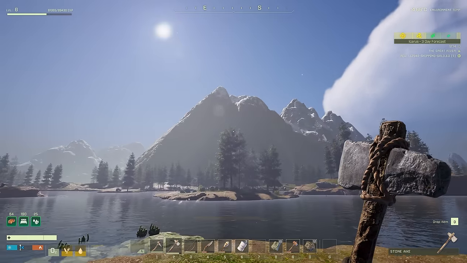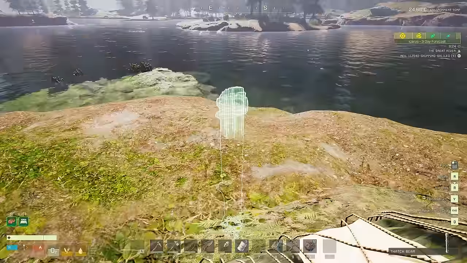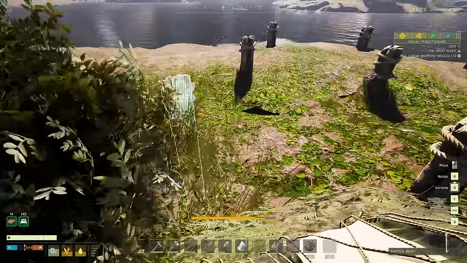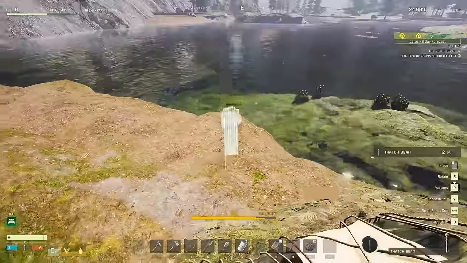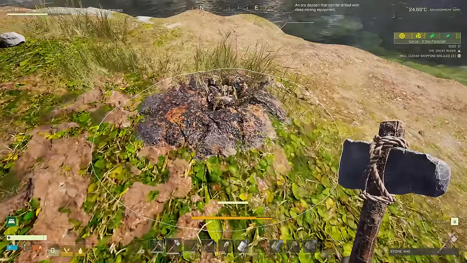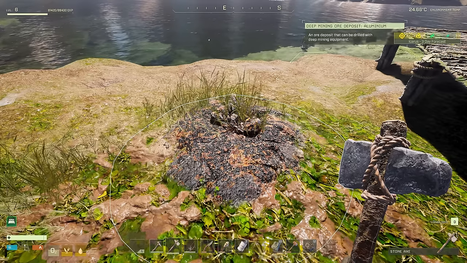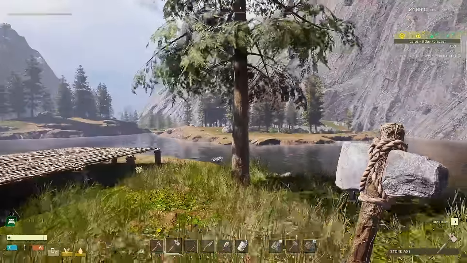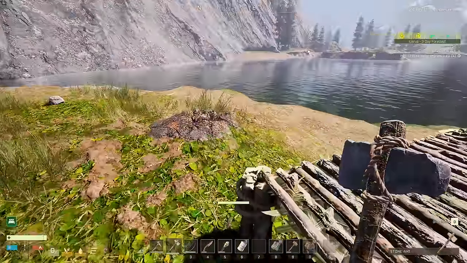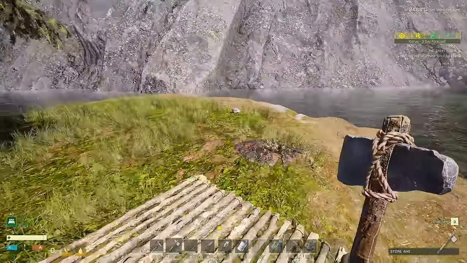Now I say we build facing this way so we can get this beautiful view of the mountain and the sun in the morning. Wait, what is this thing? Deep mining ore deposit, aluminum. An ore deposit that can be drilled with deep mining equipment. Okay. I didn't know this was here. I was actually just going to build over it at some point. But maybe we hold off on that.